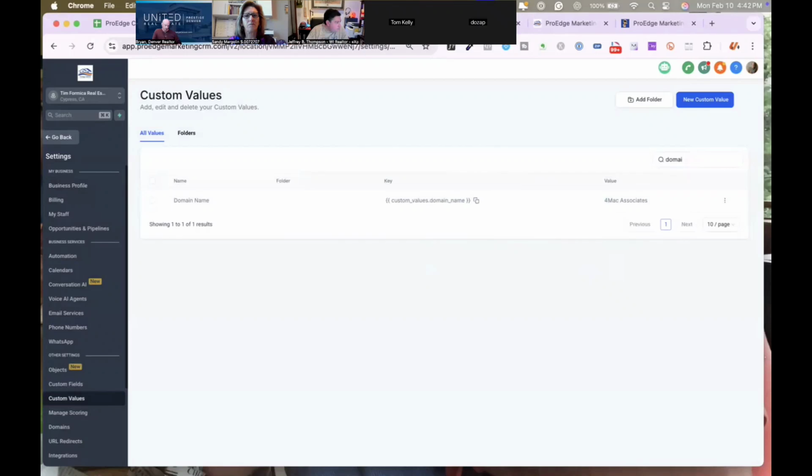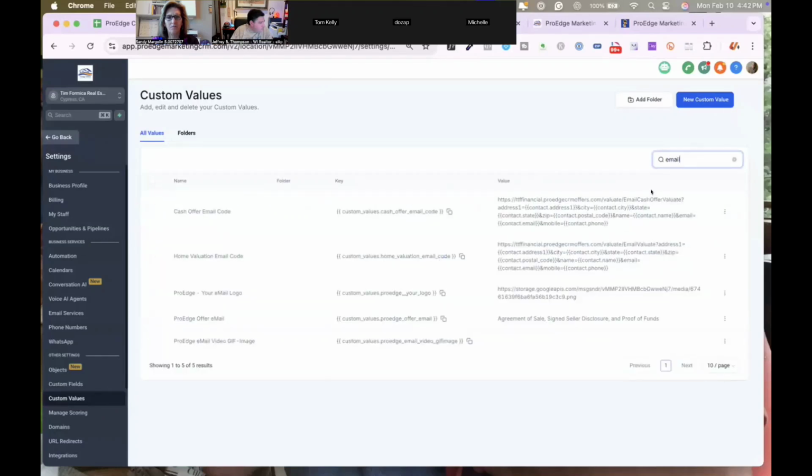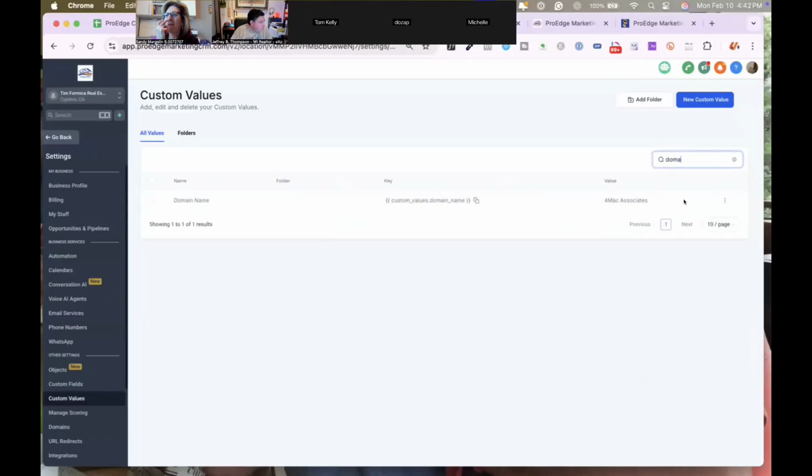So the value right there, should that be my domain name? That's your domain that's over in here. Absolutely. So if I type in email, your domain is Tim Financial. So that should be over there. That should be the domain. Should I change that Tim Financial at iList to match up with what my domain is?